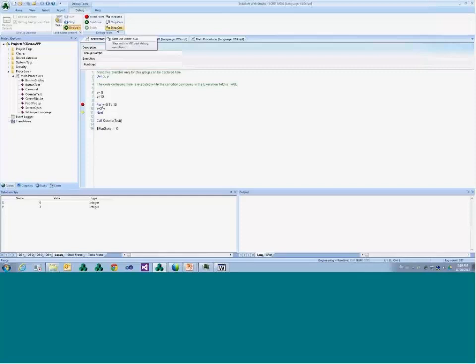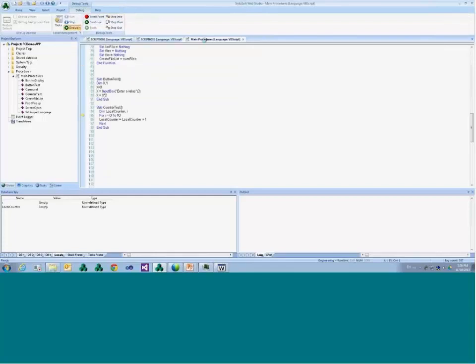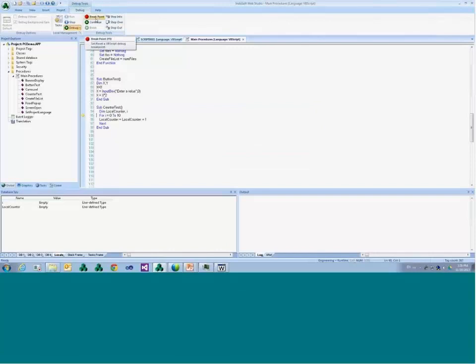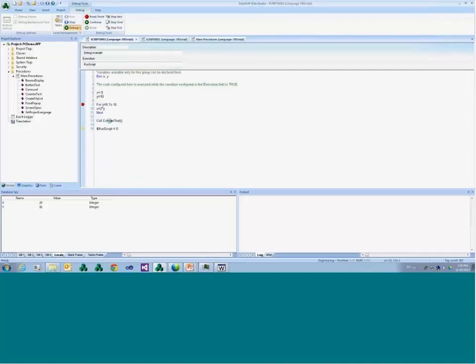So I'm going to step out. So I can go to the call for the counter test. So now I'm going to call the counter test. If I step into it, it's going to go to the local procedures. It opens automatically, and now it's going to execute the local counter. So I'm going to execute now, step into. So I see my local counter incrementing. Well, I already see that it works. I can step out from there and go back to my script here.